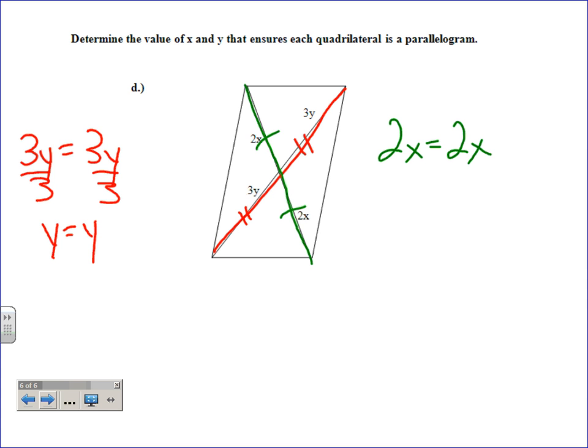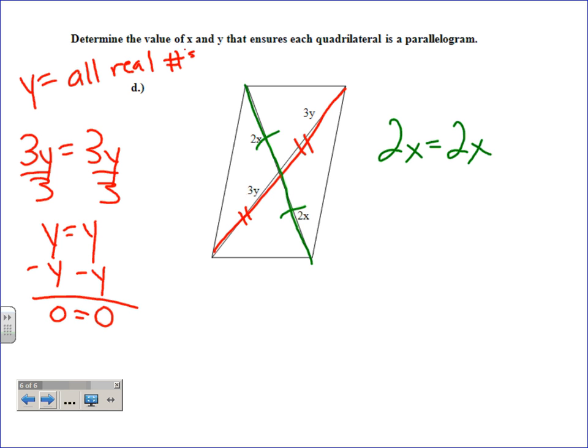Well, I sure hope so. Y better be y. So how do you do this then? Okay, well, let's subtract y. And I get 0 equals 0. Oh, so you're telling me I can put anything in for y that I want, and this will work? So how do you say that truly? What's the quickest one? All real numbers. It's a very good way to say that. So y, the only reason this works is because it came up to something that was actually true. 0 does equal 0. Y better equal y. Okay, so that's why that works. So all real numbers will actually work. And so in other words, all real numbers will get me towards getting a parallelogram.